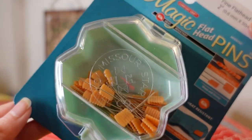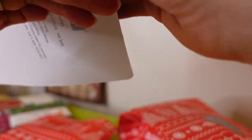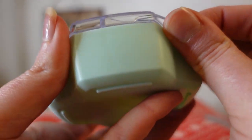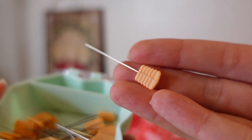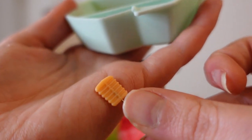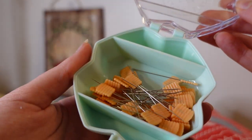Day three is the Missouri Star Ugly pins. A big reason I get this box is that I really like teal and orange — those are my favorite colors, and a lot of these branded things are themed in those colors. But these pins, the orange is just making me uncomfortable. They're kind of flesh-colored and I don't like that color. I love the pins though — the pins are nice quality, the case is nice quality, but this color combo wasn't my favorite.